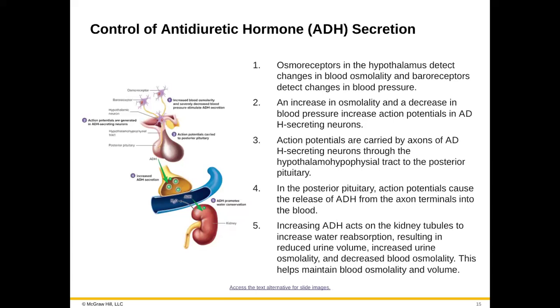And where antidiuretic hormone is really working, if you look at the image, you'll see we have our osmoreceptors and our baroreceptors up here, and we're going to sense either an increased osmolarity or decreased blood pressure, and that's going to stimulate antidiuretic hormone secretion. So an action potential is going to be generated, causing the release of ADH into the bloodstream. That ADH is then going to act on the kidney, and that's going to help us conserve the water that we otherwise would have excreted as urine.